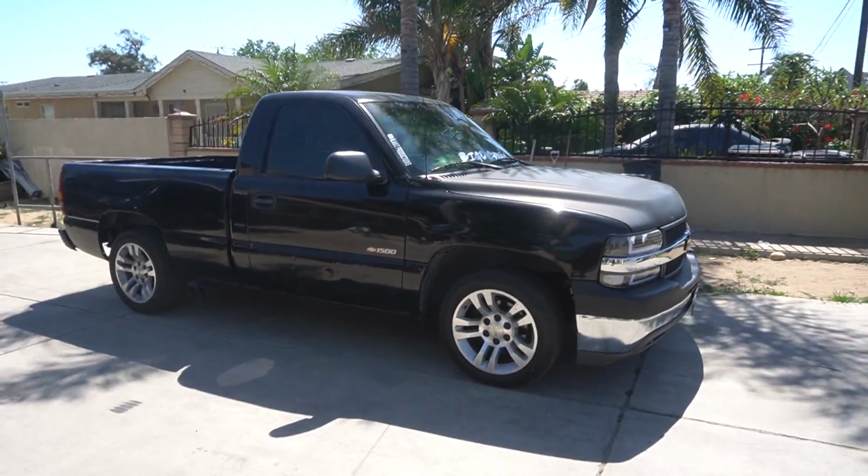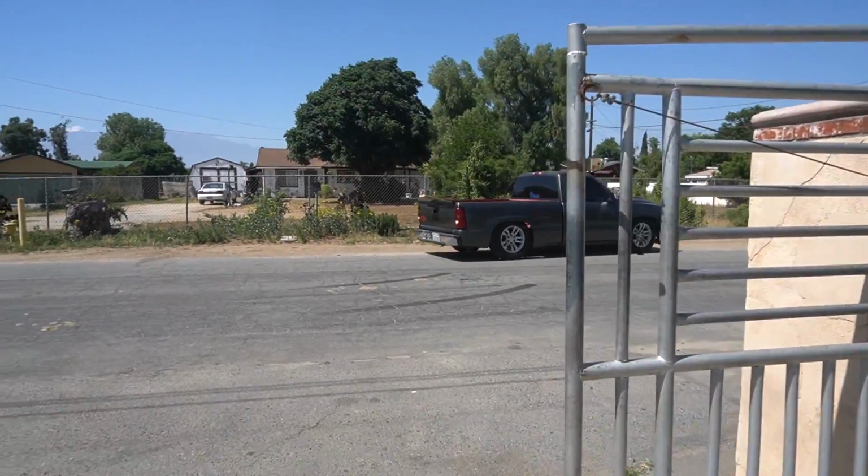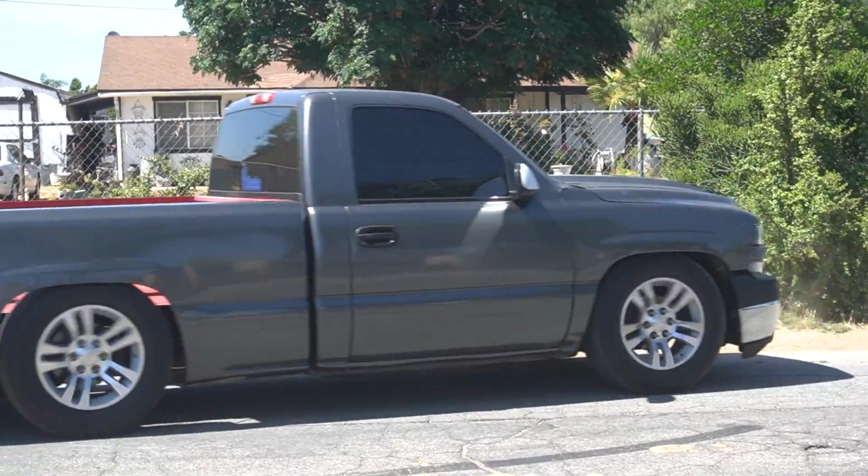Here we go, guys. You guys are gonna see a little transformation on the drop right here. It's gonna look like this over here, like that. It's gonna be looking like that. 3/8.